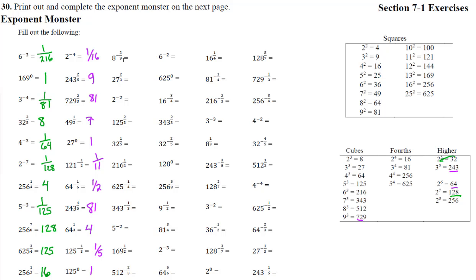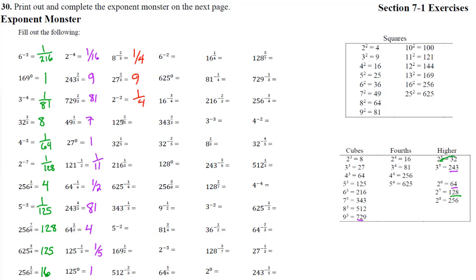All right, 8 to the negative 2/3. So we're going to do 3 things on this one. Cube root it, square it, and put it on the bottom. So here we take 8 and we cube root it. So we've got to find 8 in the cubes. That's 2. Squared is 4 on the bottom. That's a 1/4. Okay, 27 to the 2/3 power. We're going to cube root and then square. So 27 cube rooted is 3. 3 squared is 9. 2 to the negative 2 power, we're going to square it and put it on the bottom. 2 squared is 4 on the bottom.